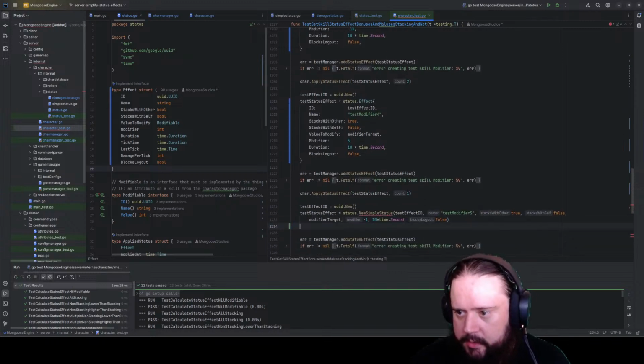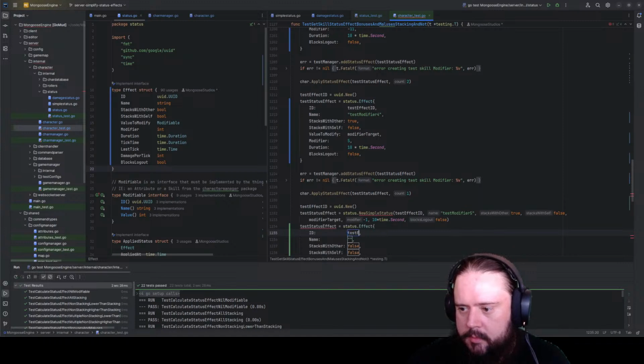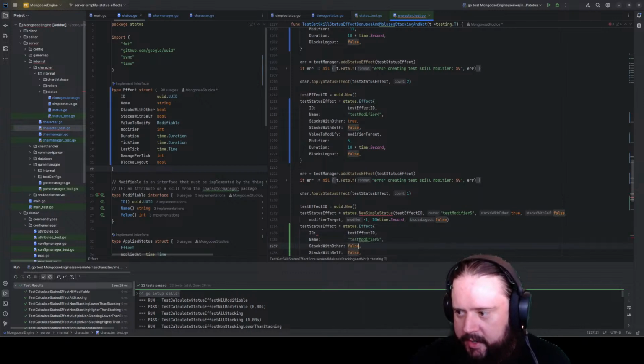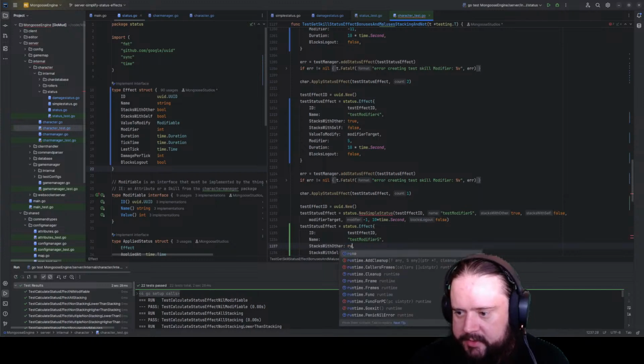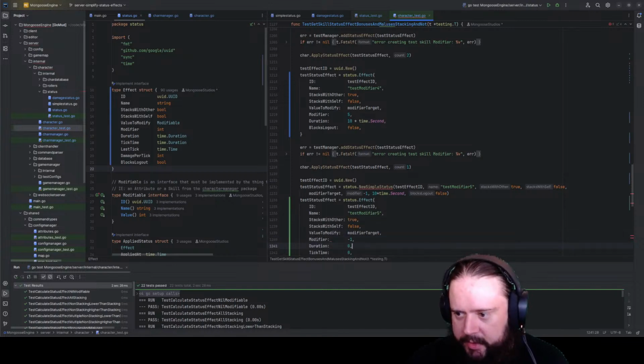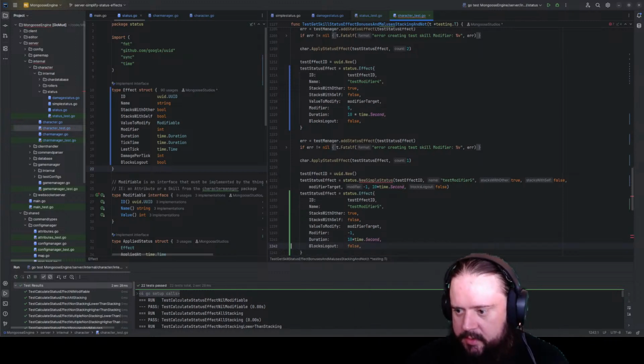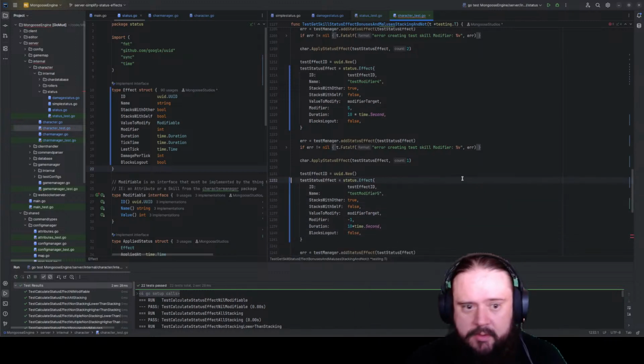And then, oops. Test effect ID, fire 5. This is true and false. Modifier target, modifier of -1. 10 seconds. Blocks logout.